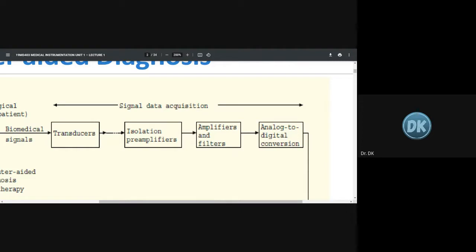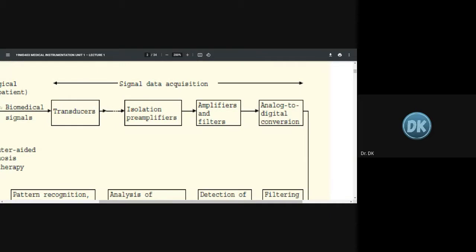So this is a signal processing circuit. And then you have an analog to digital conversion. All these signals are in analog form, and you are going to convert them into digital form. In analog form you just have a numerical value which cannot be electronically processed. When you convert that analog signal to an electronic signal that can be processed by a computer, it is called a digital signal, right? So you are going to convert it using an ADC.